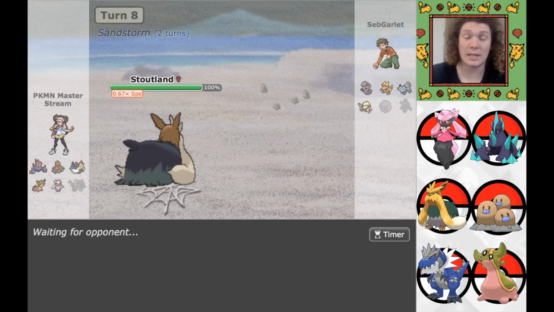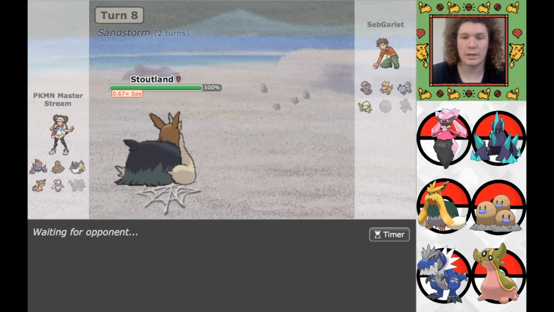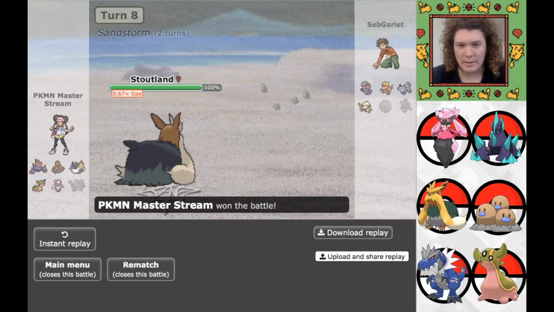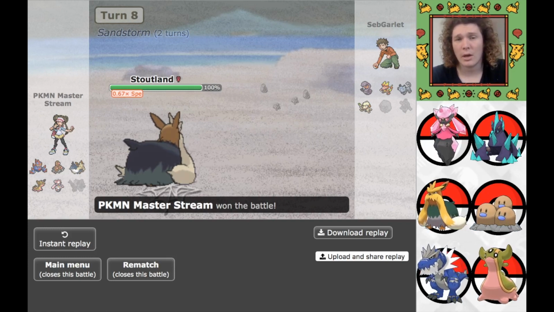So he's just asking how I'm faster. So just letting him know that there's a little ability called Sand Rush. Oh, so he quit. And so, yeah, he sort of realized that he was a bit in a bad spot. Personally, the game was not over.